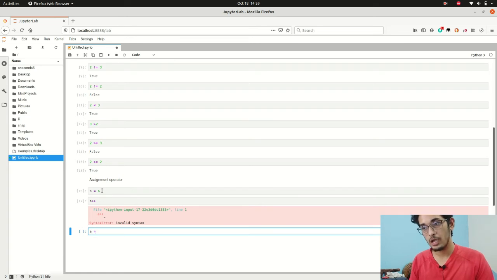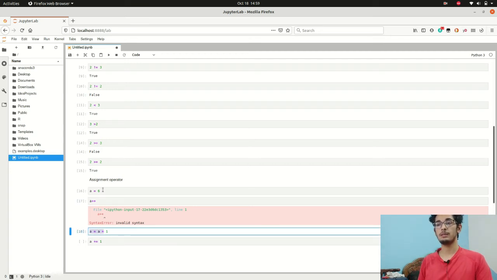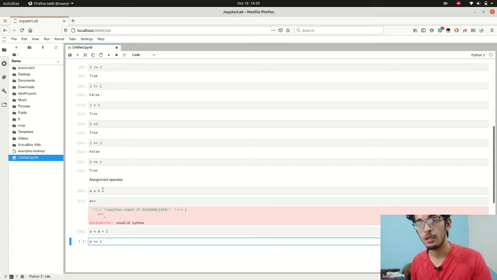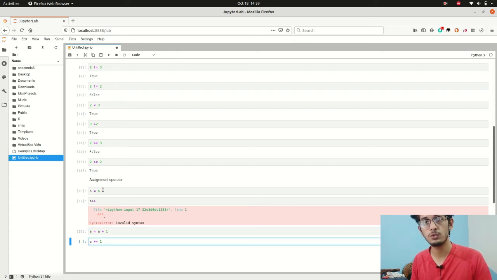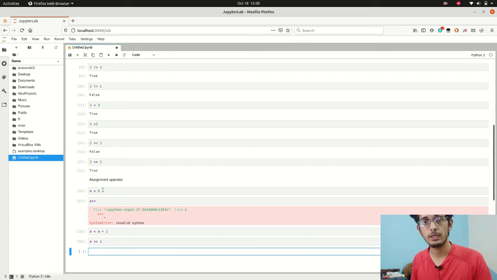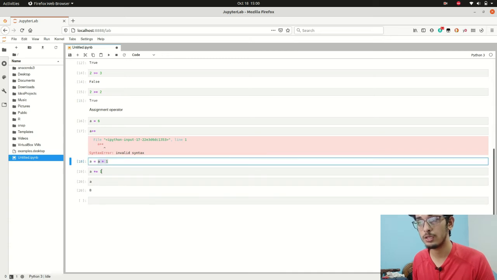You can do a is equal to a plus 1, and now a is 7, or you can do a plus equals 1, which is what comes under the assignment operator. So this and this are both equal. There is not the slightest bit of difference. It's just that the syntax changed, and the answer will be the same. It's not returning an error. And if you print a, its value will be 8, because we add the 1 here and the other 1 here.